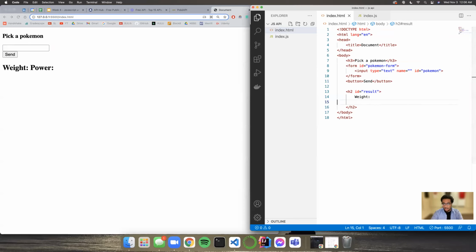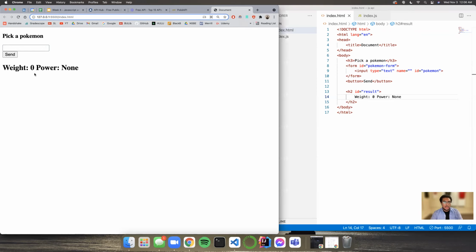Let me put them in two separate ones actually. That's fine. Let's just do a bunch of power. None for now. Cool. So what we want is this thing to say weight is whatever the weight of the thing that we put in is, and the power to be displayed here.